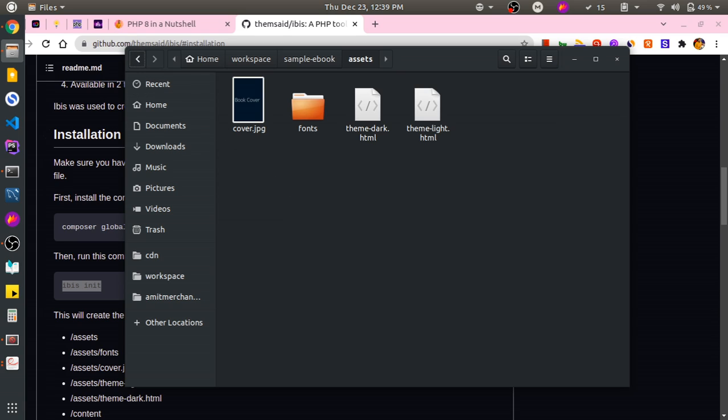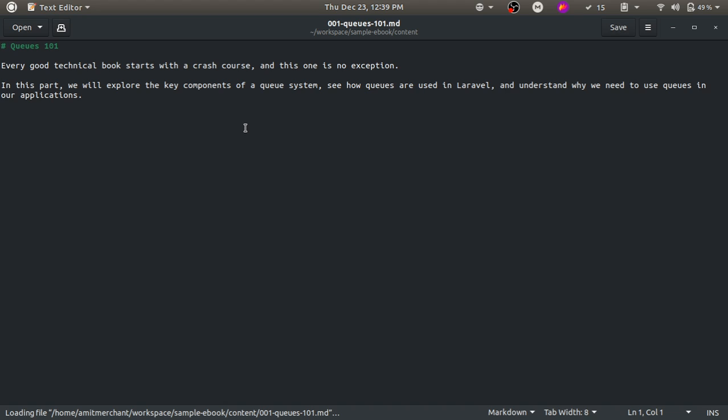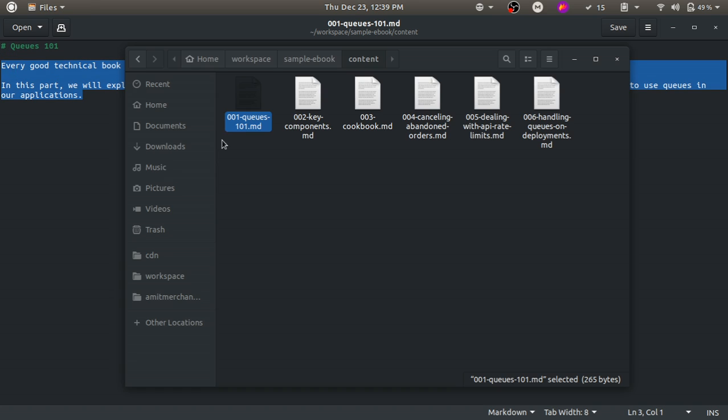Next we'll have a content folder, where you will need to put your content. If I open this first file, as you can see, you will need to write content in Markdown.